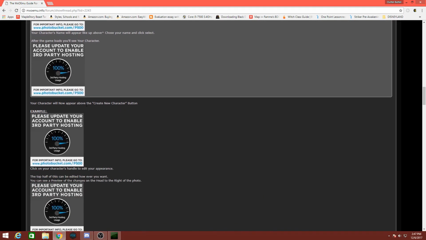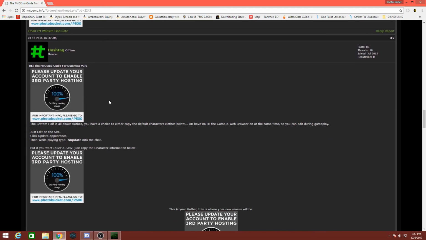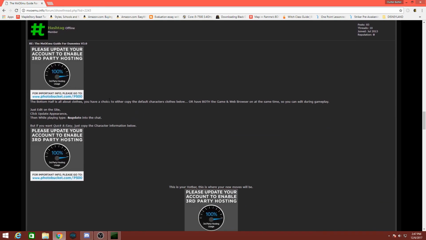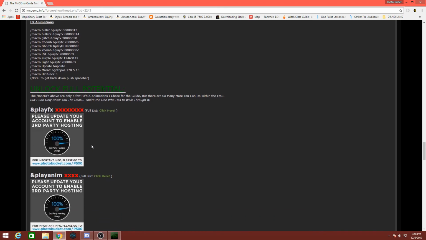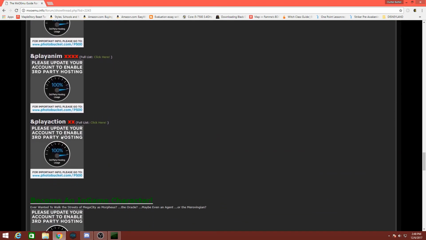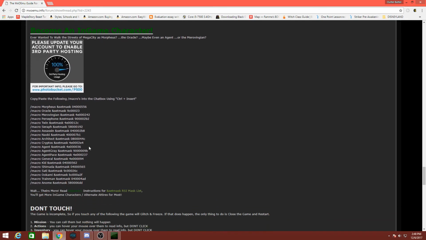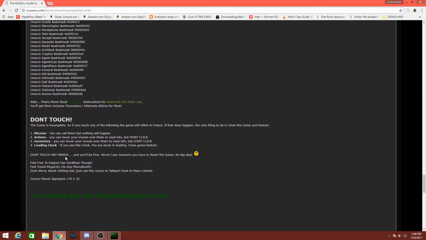If you didn't want to follow my guide on how to register and make a character, it's in this forum topic for you to follow very easily. Scrolling down the dummy guide here, we have the play effects, and there's a whole list of them you can use. Play animations, play actions. And here's the list of commands down here, just a short list of all of the in-game characters you can be from the movies that you may remember.